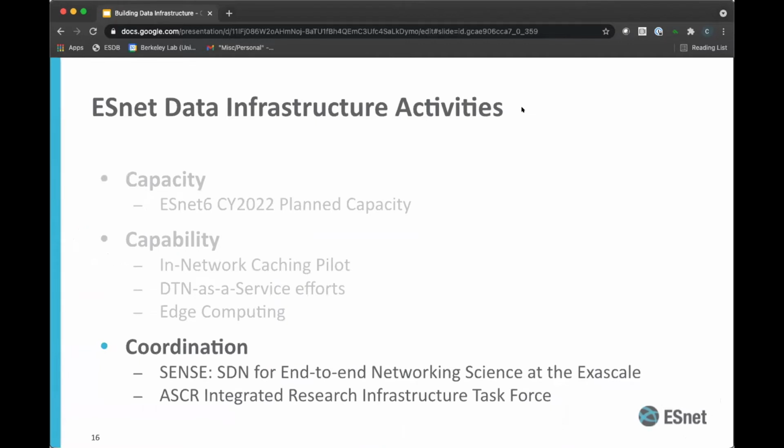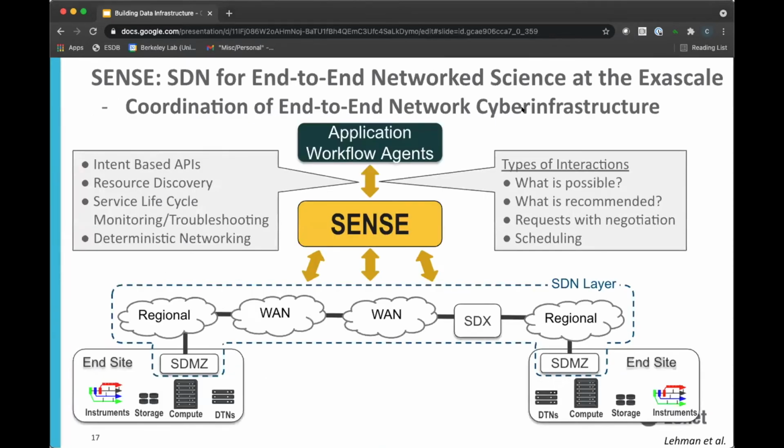Right. And third, I think I'll talk about coordination. And this is kind of interesting because what actually happens is that the current situation is that the network is often seen as a black box, right? You throw packets in, it comes out at some point in time. You think of it as best effort. Sometimes it makes it, sometimes it doesn't. So what that actually does is it prevents you from building an end-to-end workflow that has guarantees in it.